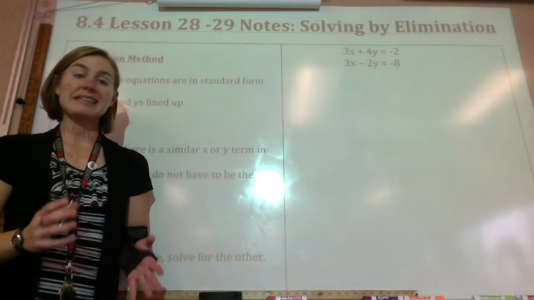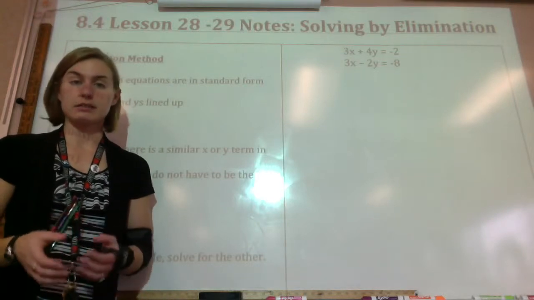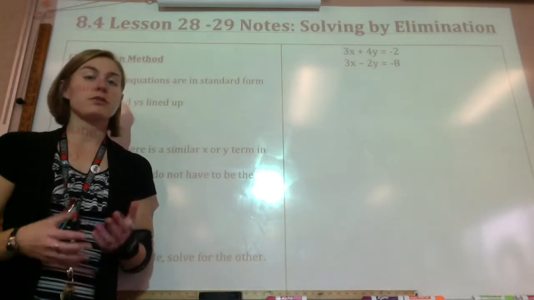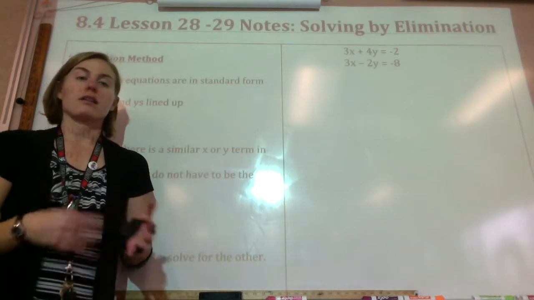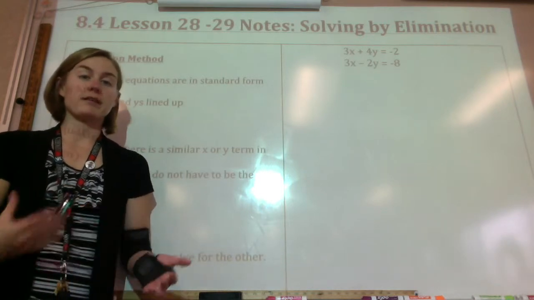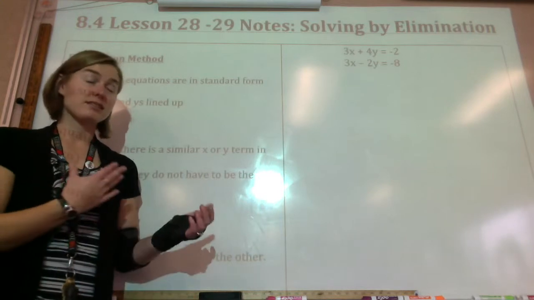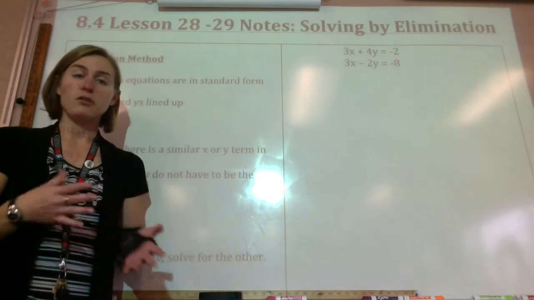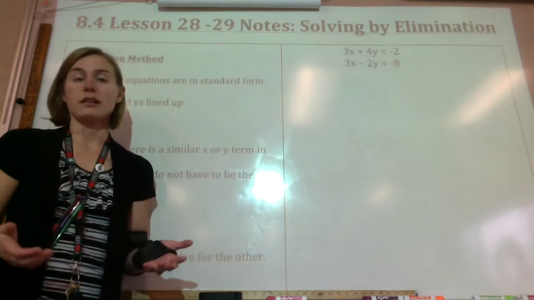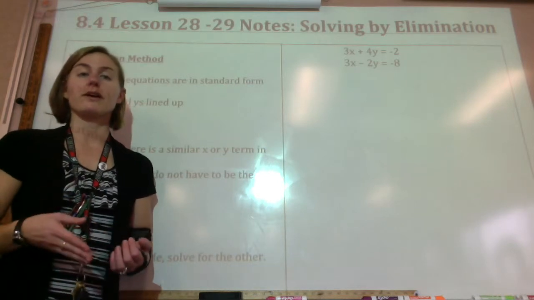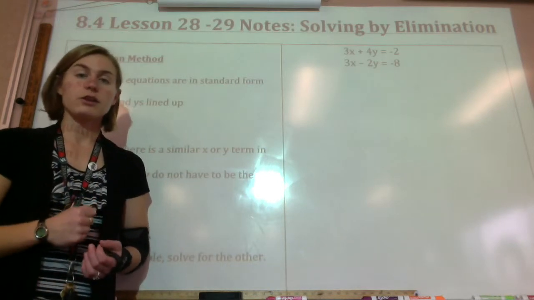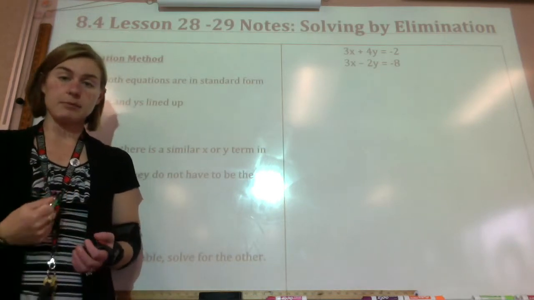We now get to learn the last method for solving linear systems. The first way we learned was with graphing, seeing where they cross. Last time you saw how to solve by substitution, and the last way, and this is actually my favorite method, is to solve by elimination, which really is a lot like it sounds. We're going to be eliminating one of the variables and solving for the other. So let's go ahead and take a look at an example problem.